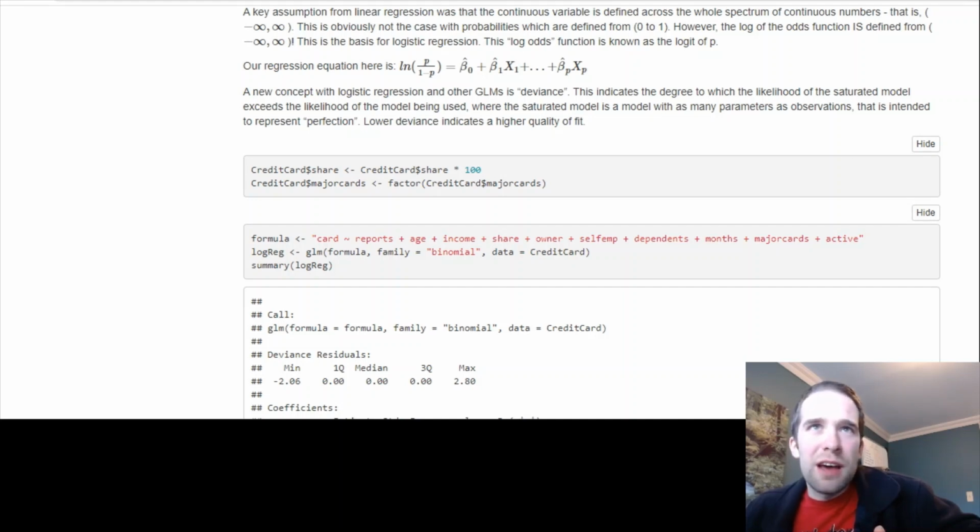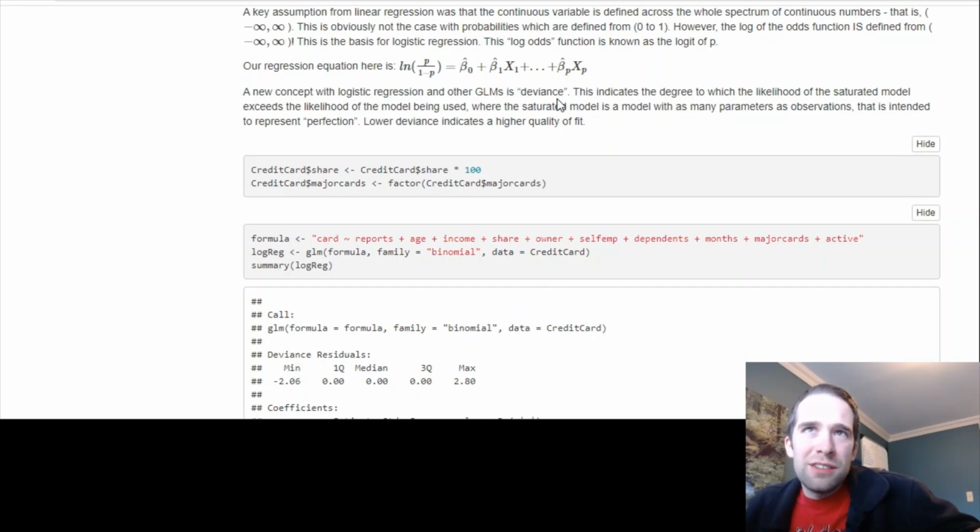Now, one concept that I want to introduce here at least at a high level, and again, this may go over your head a little bit if you don't know statistics too much already, but just be familiar with the terminology at a very high level, is the deviance.